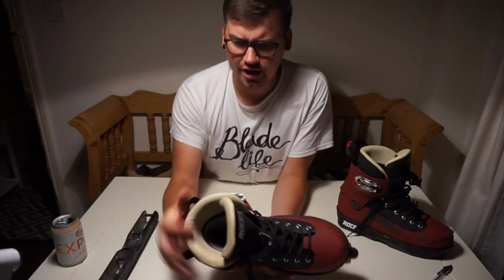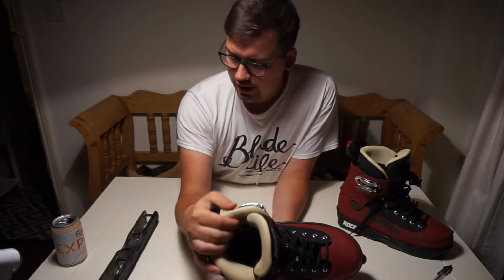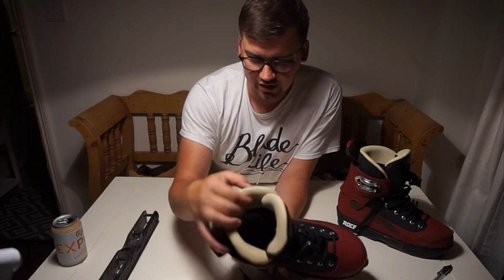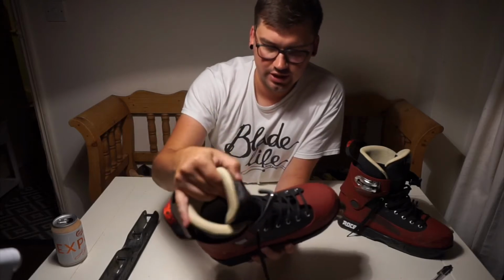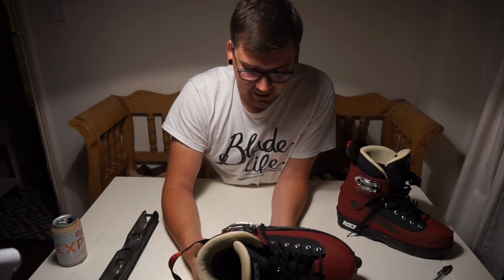So weirdly, the Valo liner seemed to have less padding, but more support at the top. So these feel like they're a bit softer at the top, like they bend more, which I was a bit surprised about because they're thicker, like thicker padding, thicker materials. So I thought they'd be a bit sturdier, but yeah, it's not a bad thing.